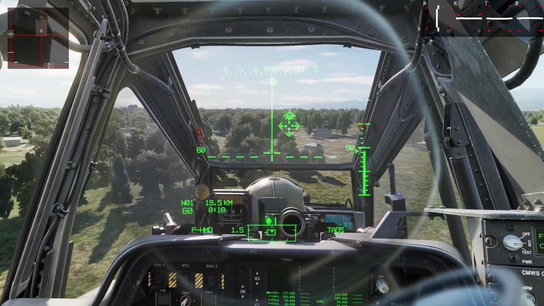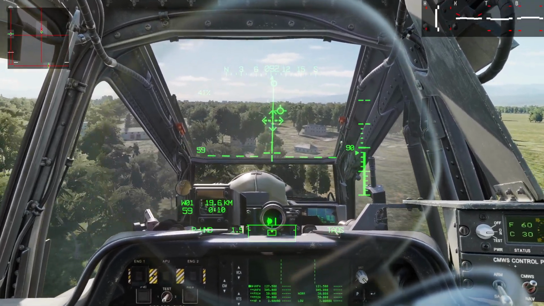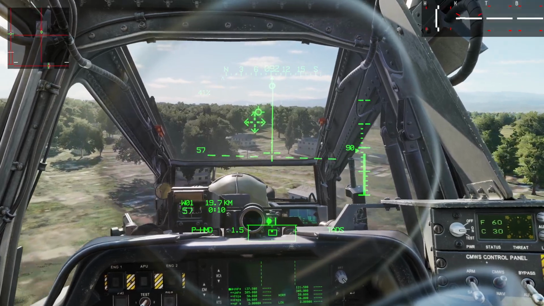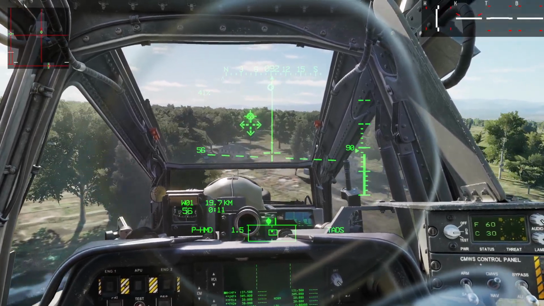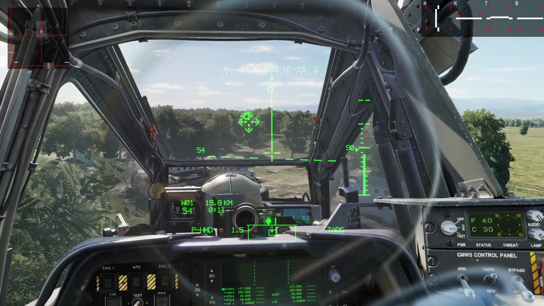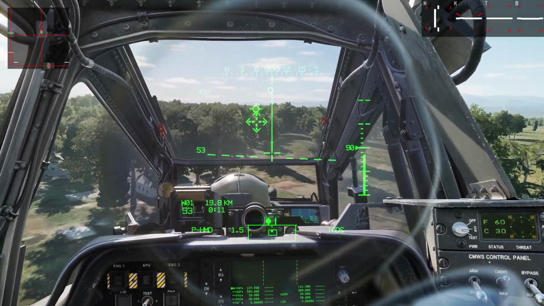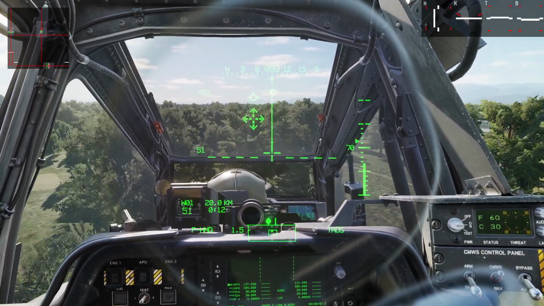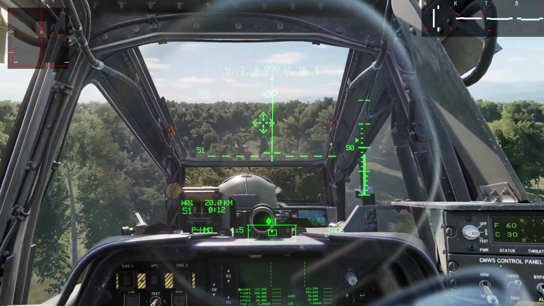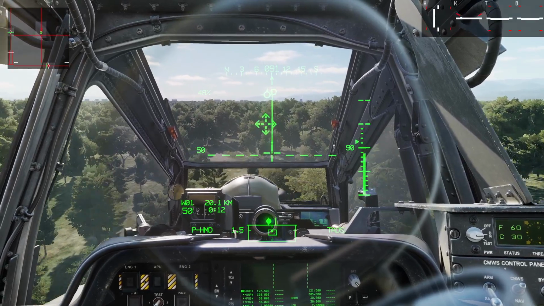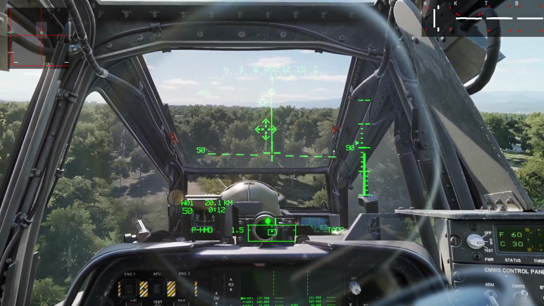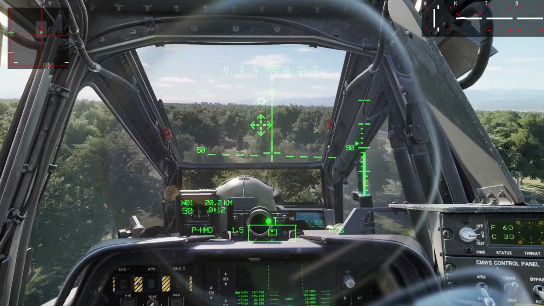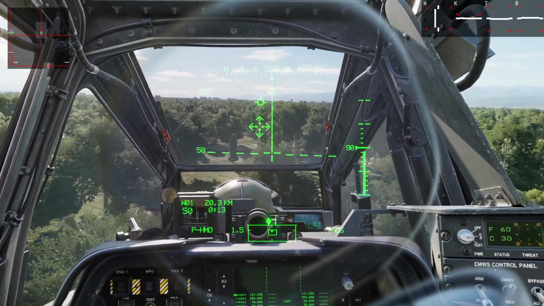Oh, and I should point out that this is not the most efficient way for the helicopter to fly, not even a little bit. It will require a little bit of cross-controlling, meaning I'm going to have to maybe bank the helicopter to the left or right, depending on winds and other situations, while I am also maintaining that velocity vector up and down that 12 o'clock probe of the line of sight. And I just maintain the aircraft in this position throughout the entirety of my time down here close to the obstacles.